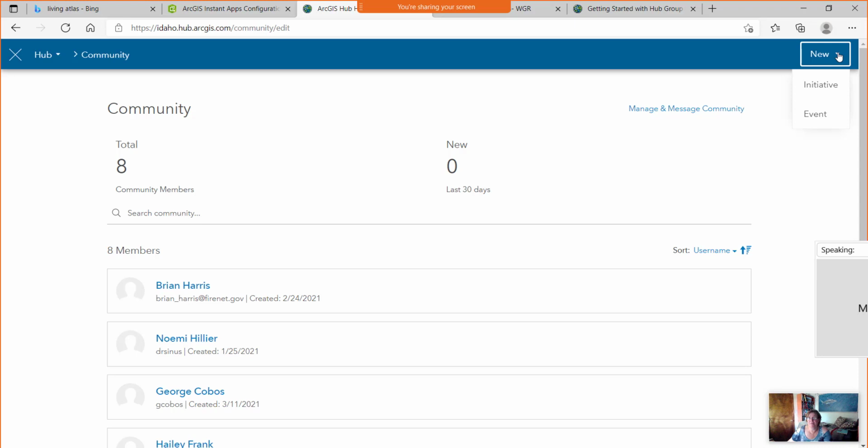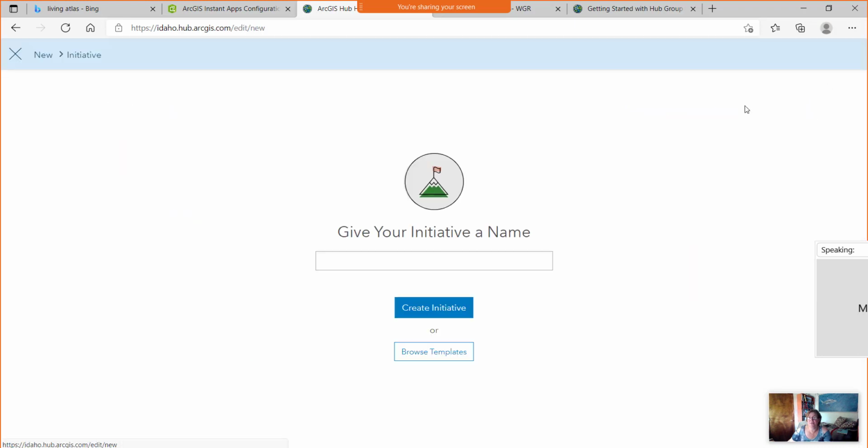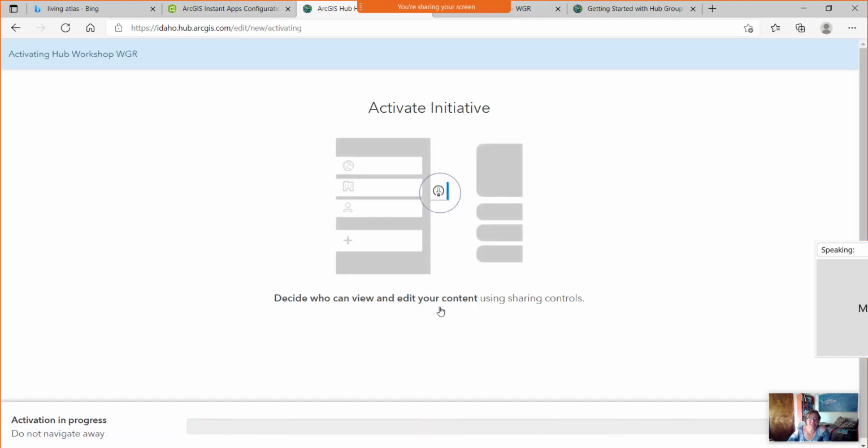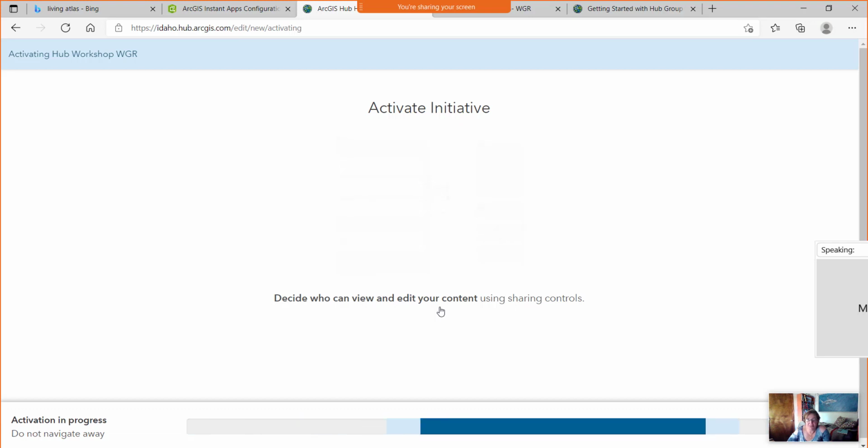All right, with that, let's go ahead and create a new Hub site. Let's start in the top right corner and click on New Initiative. We'll give it a name. I'm just going to call it the Hub Workshop, and make sure you put your initials in here. For those that are in my organization, I'll go in about a week, and if there are any floating around from this class, I might just get rid of them unless you want to keep them. All right, then just click on Create Initiative. This usually takes about 20 to 30 seconds.